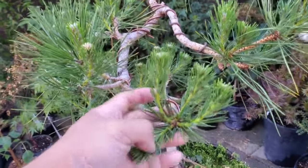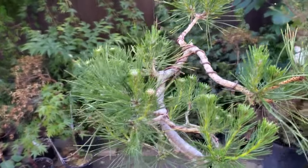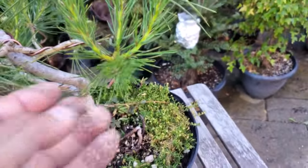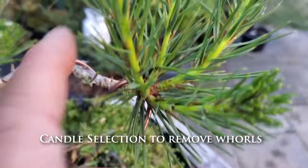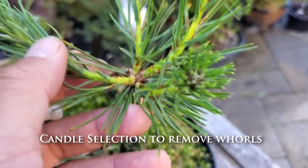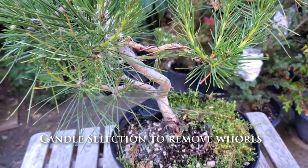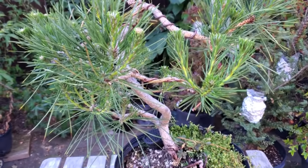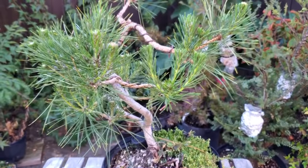So we wait until now, which is moving into that end of summer, beginning of fall time frame. The other reason to start doing candle selection now is also to get rid of any potential large whorls, which can start to form as these candles get larger and more established. So let's just go around, make our selection, and then work our way around the tree. This one shouldn't take too long.